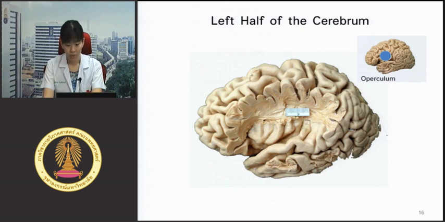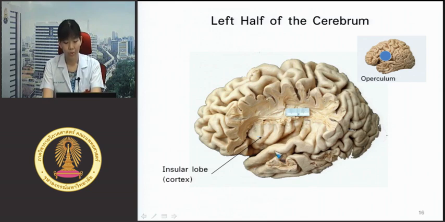There are 2 more lobes which lie deep to the cerebral cortex, the insular lobe and the limbic lobe or the limbic system. A deep dissection through the operculum of the cerebral cortex is done in order to identify the insular lobe. The insular lobe lies just superior to the superior temporal gyrus and anterior to the transverse temporal gyri.